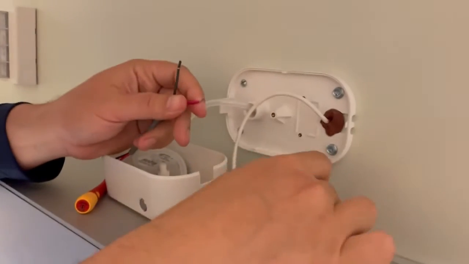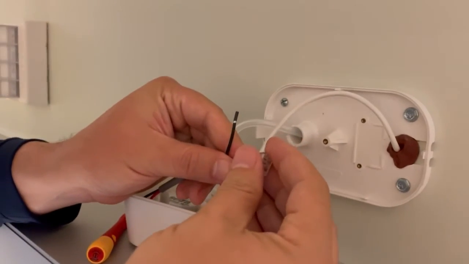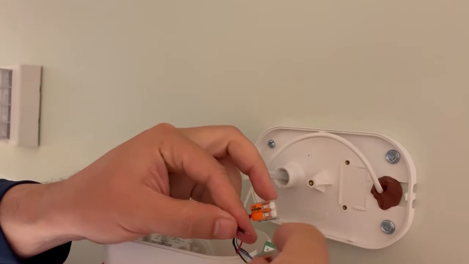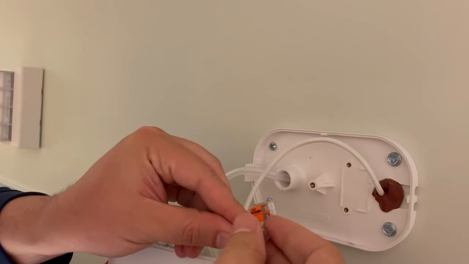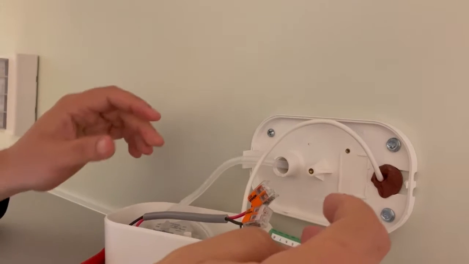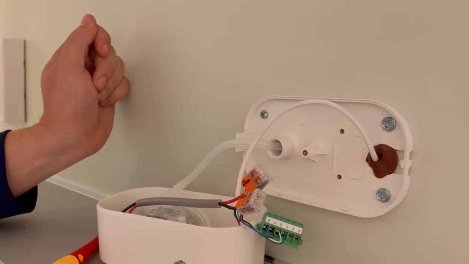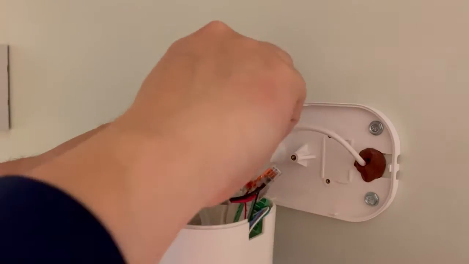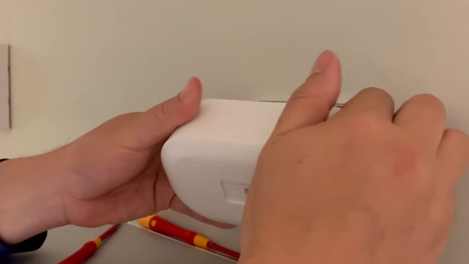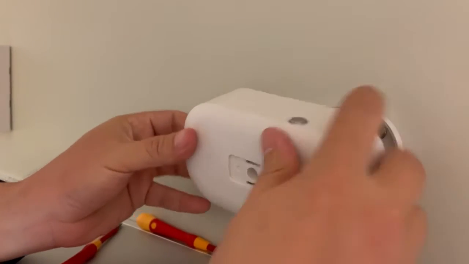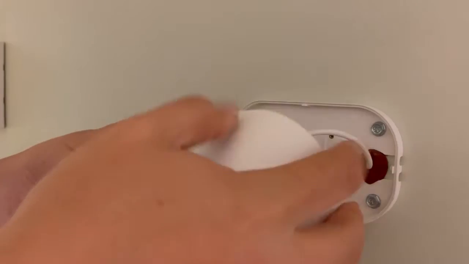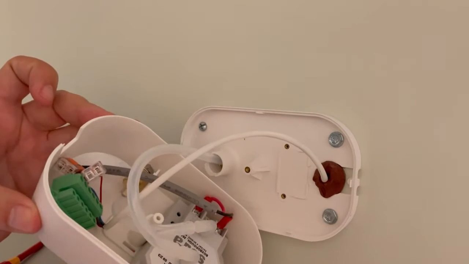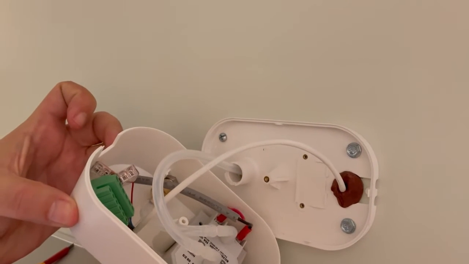Now we're going to connect our analog output off our transducer into our Wago connectors. Red to red, black to black. We're going to keep track of which wires we hooked up to what so we make sure we can connect them correctly to the monitor down on the wall. Now that everything's connected we can install the box on the wall and tuck everything in. Make sure that the pressure pickup brass fitting is facing down.